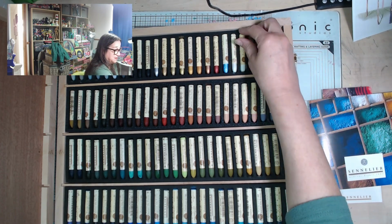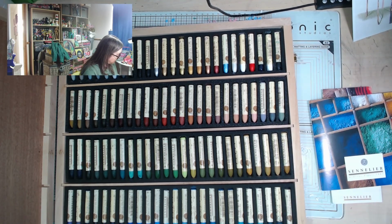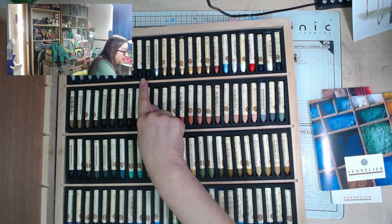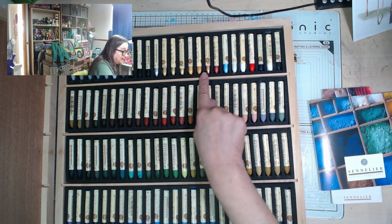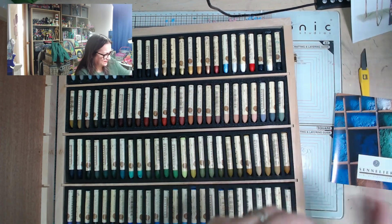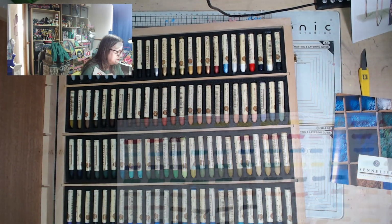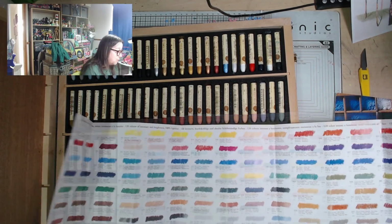Number 1. Yeah, we just got extra white ones, so that is good, isn't it? Because you do use the white a lot. Yeah, they all say number 1. There's the white and the grey, and there's more shades of grey and black there. And then there's some metallic ones there, look. Let me have a look at the colours. Oh, there's a transparent medium. Which one is that? I did buy myself a blender one. I suppose that's what that is. Wow.